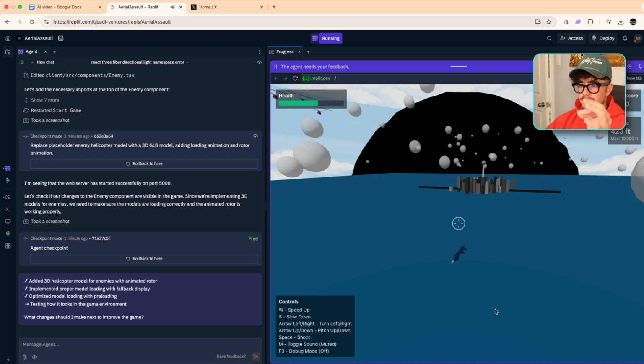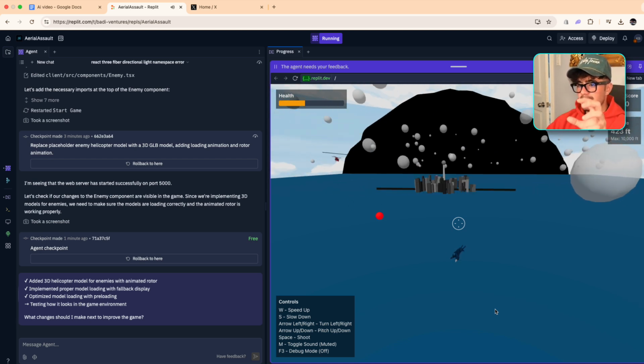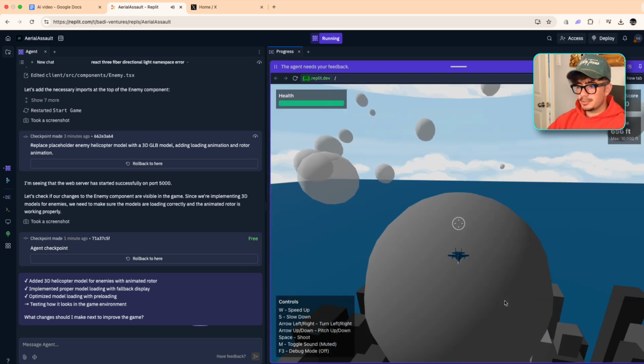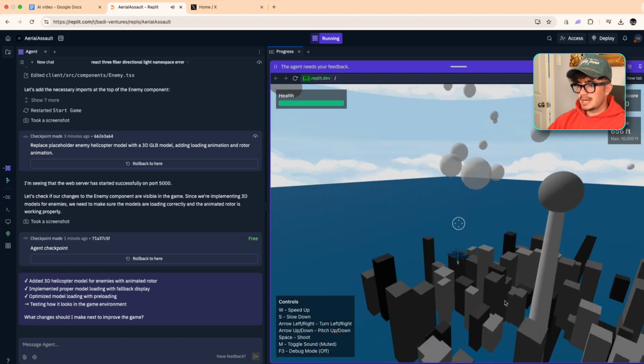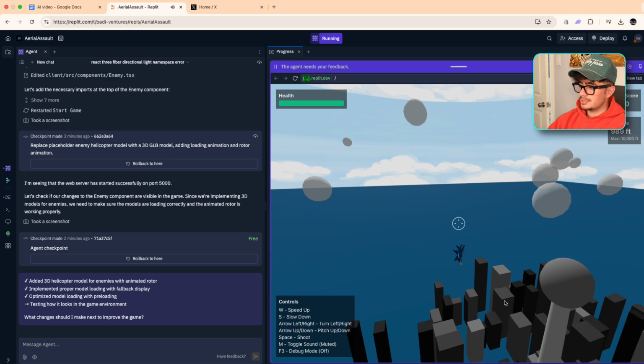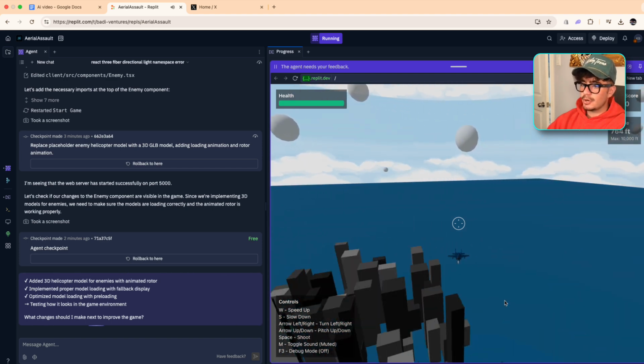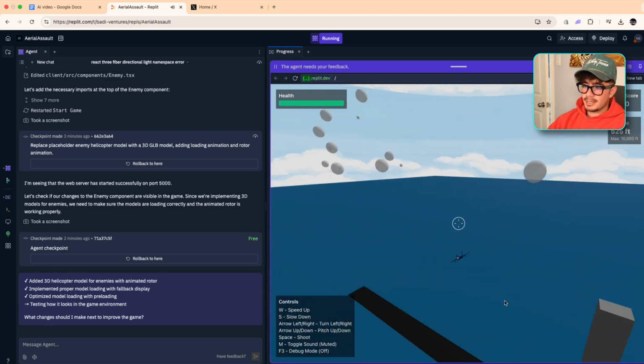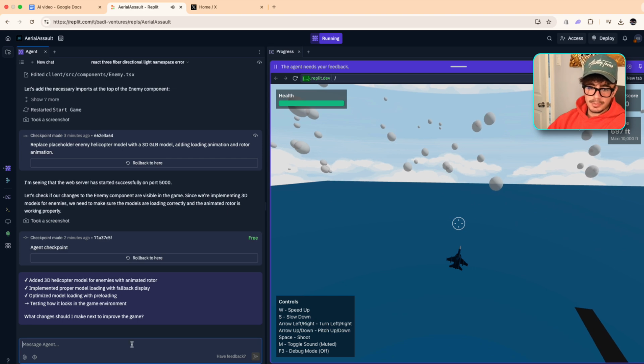Now, what we want to do is we want the aircraft to change with the camera as we're moving. Right now, if I start this game and click W, the aircraft itself is actually staying in the middle of the screen, and everything else is what's being changed, right? So the camera angle needs to actually go with the airplane, not the surrounding environment. And so that's what we're going to add next.